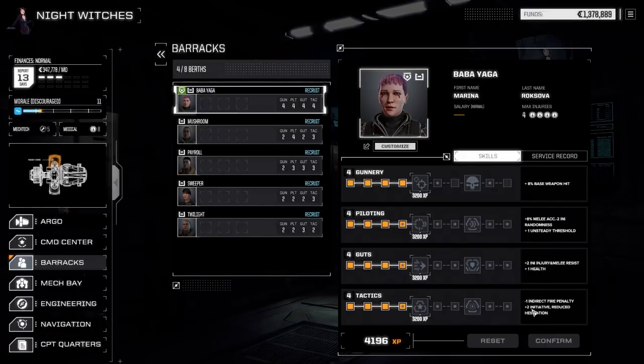Also in tactics, this gives you +2 initiative and reduced hesitation. So if you reserve, you get what's called a hesitation minus. So your next turn, you'll get a minus on your initiative, so you'll be going later than everybody else. This gives you a bit of a resistance to that. And also the indirect fire penalty.